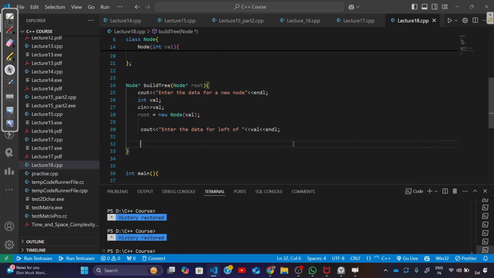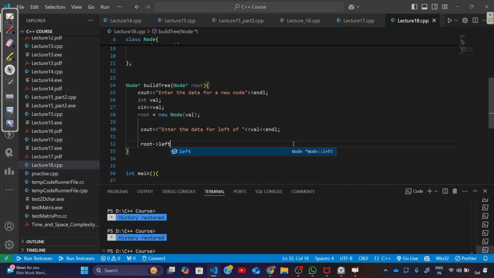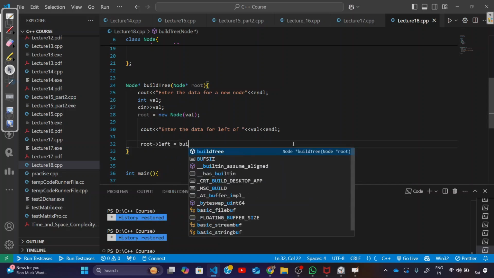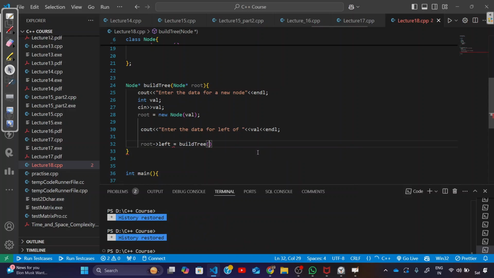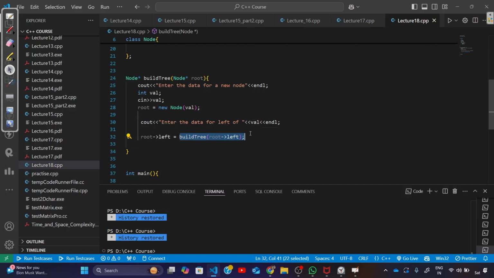Right, okay. So now we have to call the recursion: root.left is equal to buildTree, and we just pass root.left. This will return the complete left subtree of whatever root we have created.